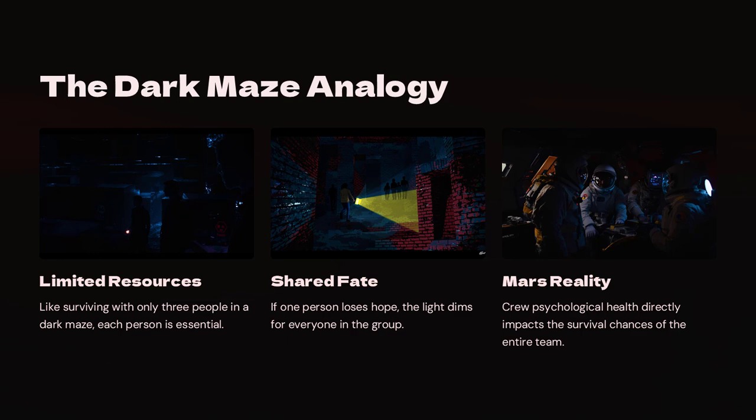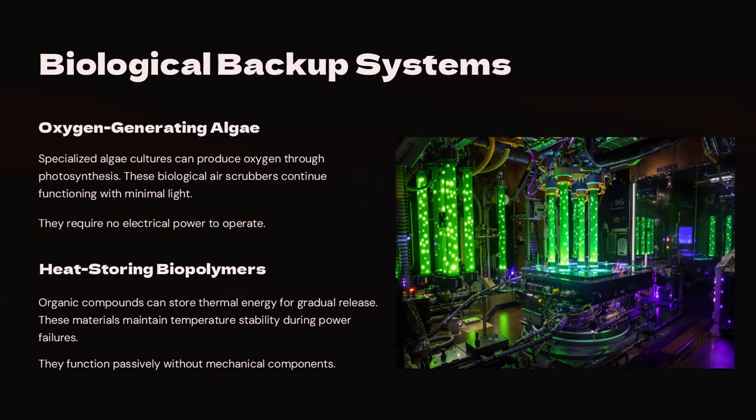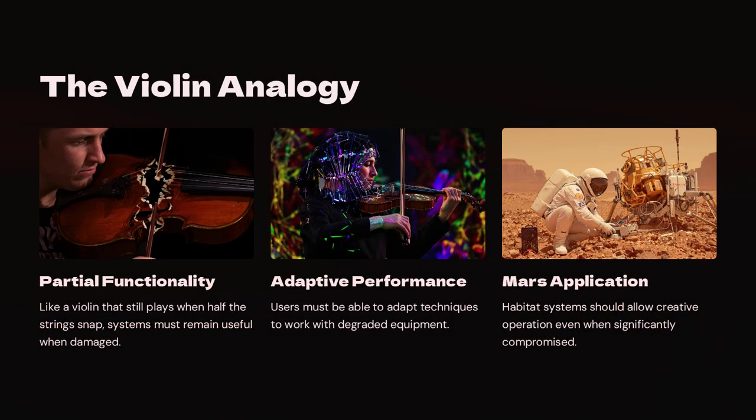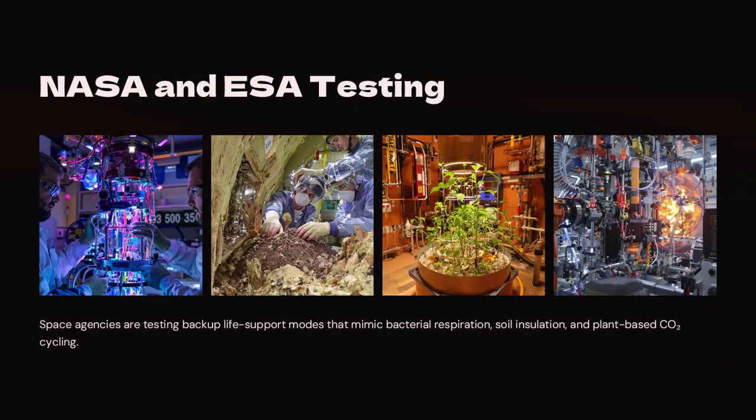Beyond logistics, there's the psychological challenge. Isolation, the creeping cold, rising CO2, and the hum of dwindling systems constrain even the most prepared minds. That's why every Mars mission includes mental health protocols, simulated crisis drills, and AI-assisted monitoring systems that provide guidance during emergencies. Even simple tasks like journaling or talking to Earth, even with a 20-minute delay, can ground a person when reality feels like science fiction.